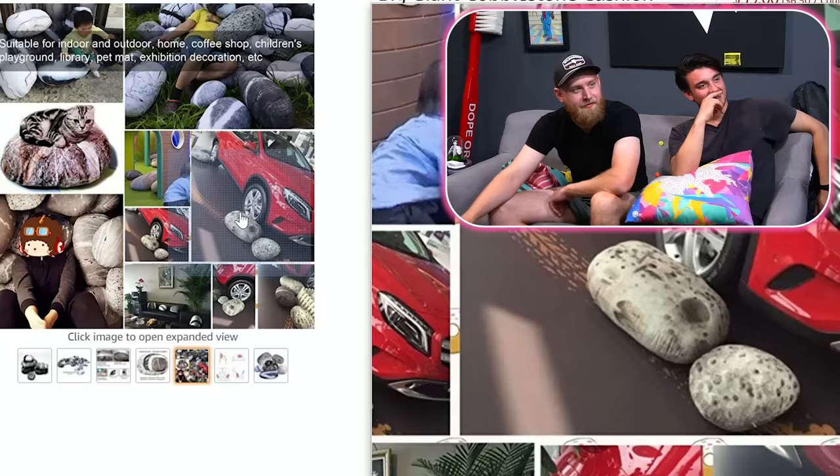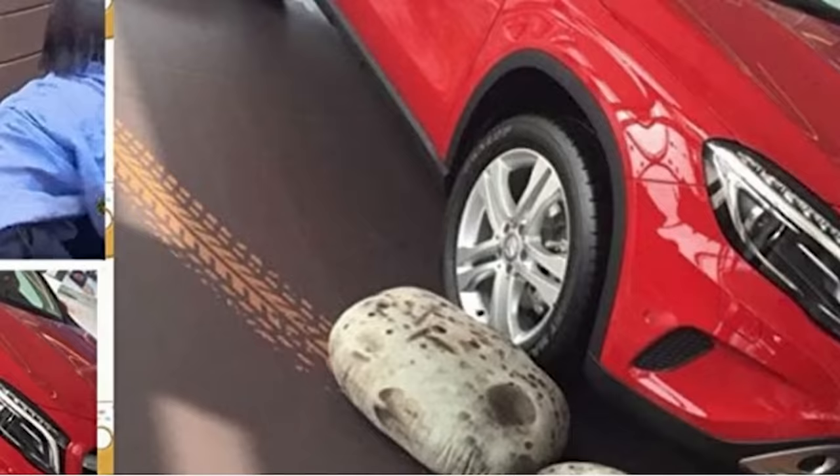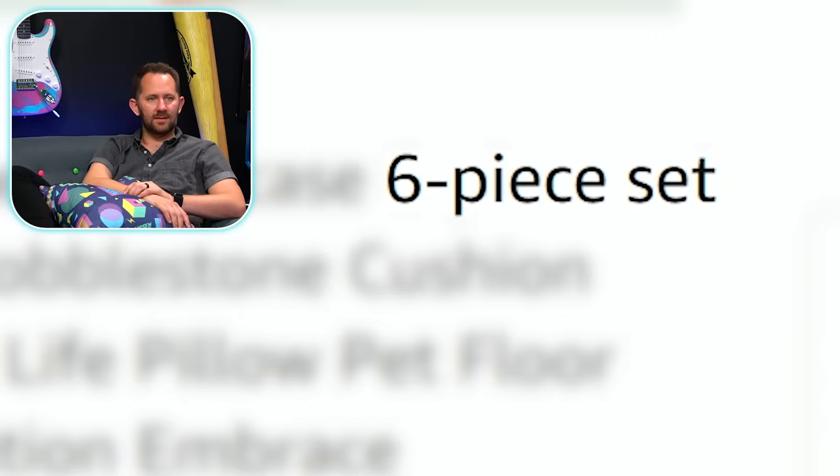Next product. Look at these, dude — it's pillows that look like rocks. Have you ever wanted rocky pillows? You ever wanted to fall asleep on a rock where they're just too hard? Dude, this is kind of uncanny. It's a little canny. Why are they putting pillows everywhere pillows aren't supposed to go? Like under my car tires. Where do you put actual rocks? $40? Six piece set. Out of cart.